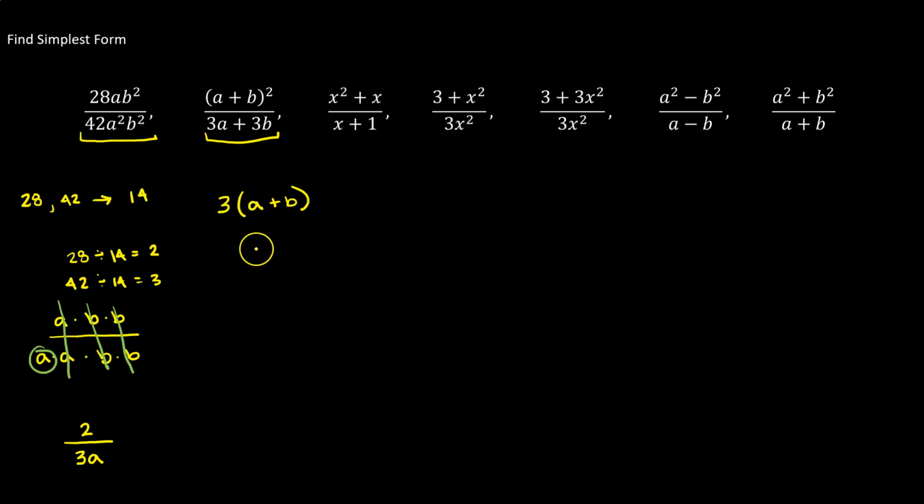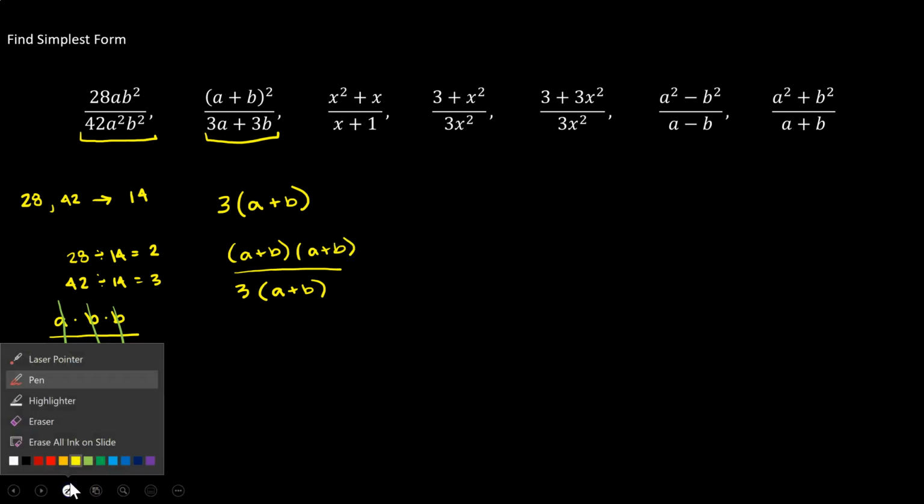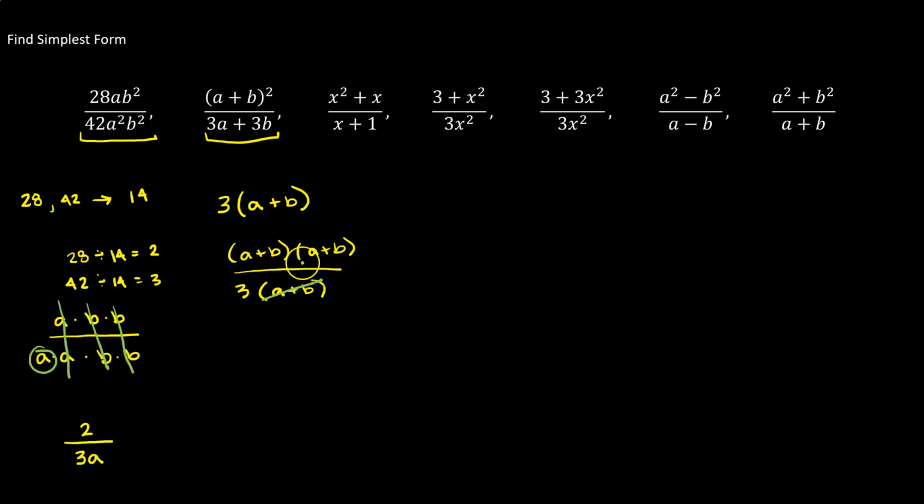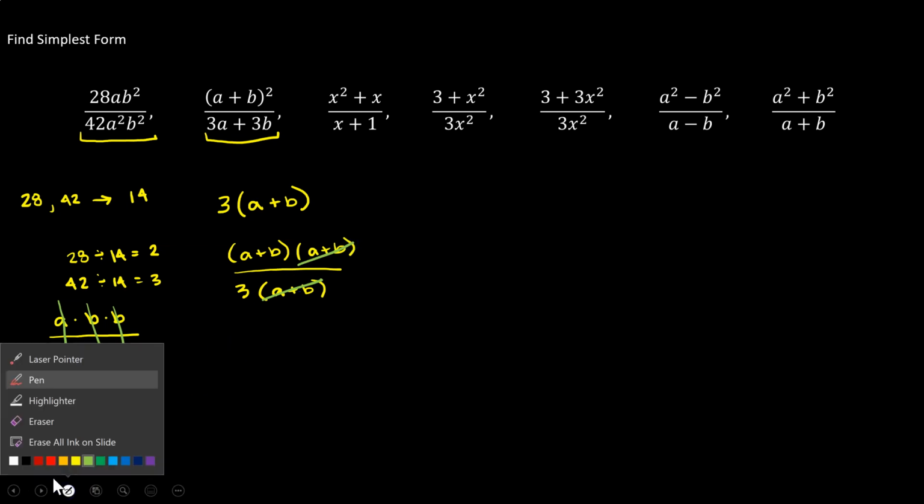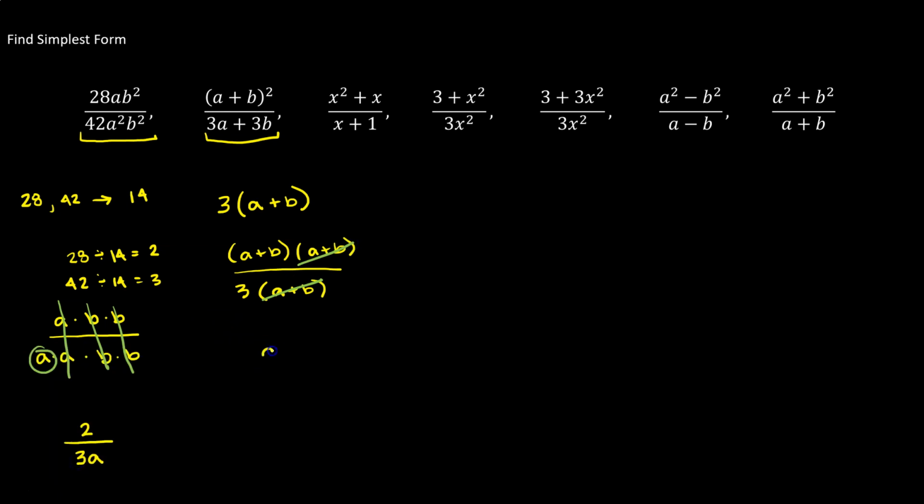And if we write our fraction with our denominator factored in this way, we'll be able to see that there is a matching factor on top and bottom. In fact, instead of writing a plus b quantity squared, let's write that out as a plus b times a plus b, so that we can see that there's a matching factor in the numerator and the denominator that we can divide off. And then we're left with a plus b on top and just 3 on bottom.